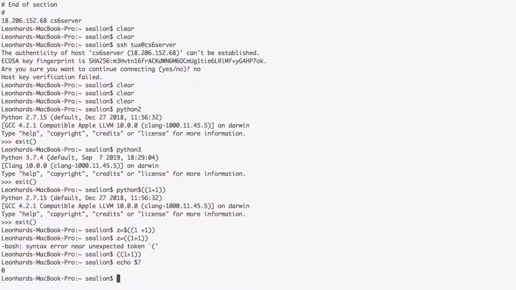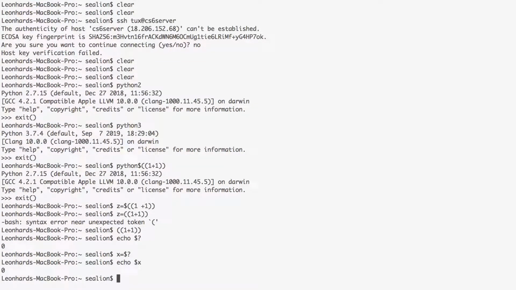Another question. Can you not store an exit code inside a variable? Okay, so what do you want to do? You want to store the exit code in a variable? Yeah, you can do that. Dollar question mark is the exit status of the last run command, right? So I can just do x equals this, and then if I echo the x out, I get the result. Because dollar question mark is just substituting this part with my last exit status of the last run command.